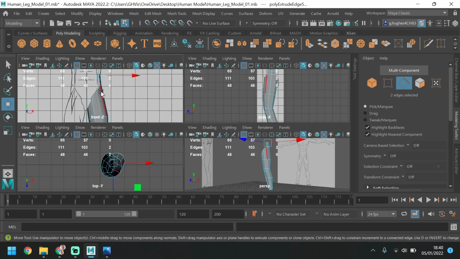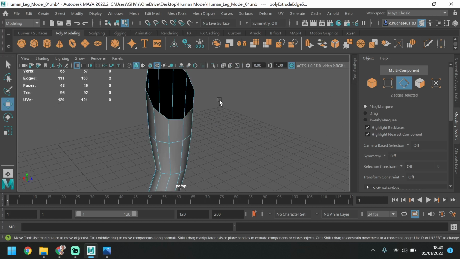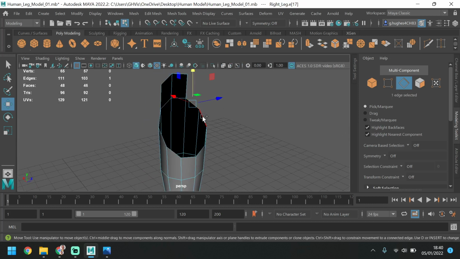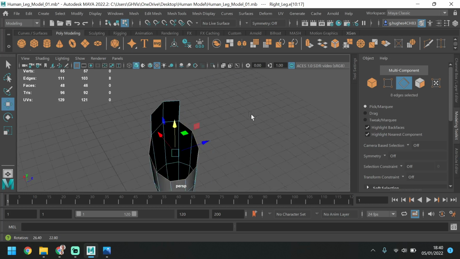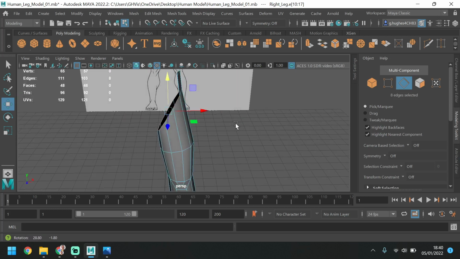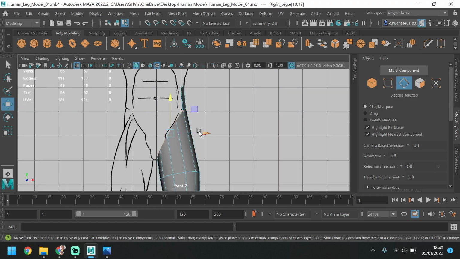So next is the other faces. So I'm going to go into the perspective view. As you can see, those two have been extruded. Now the others, we need them to come out along this X axis, so going out this way, in towards the waist, in towards the center. We select them, and then if we go to the front view, hold shift again, extrude, and I want them to come in like so.